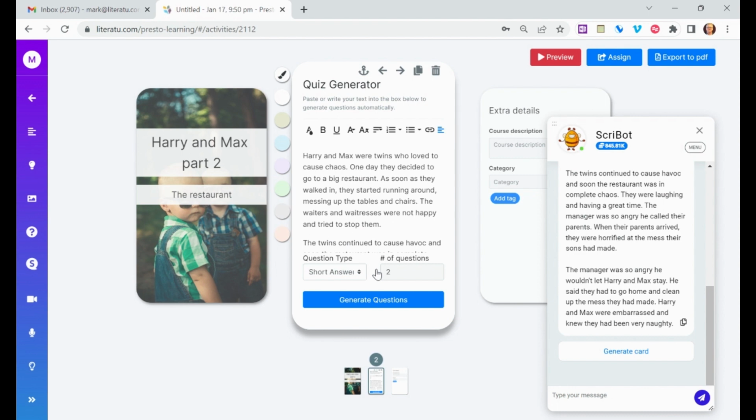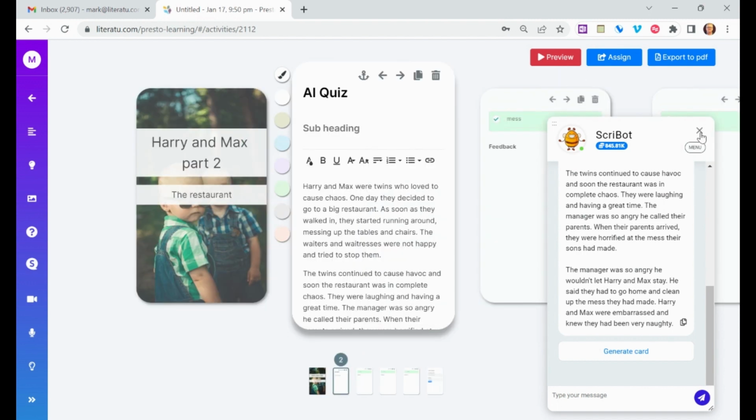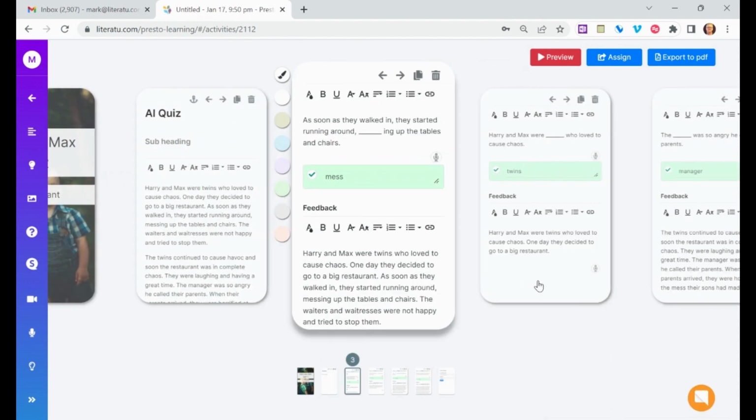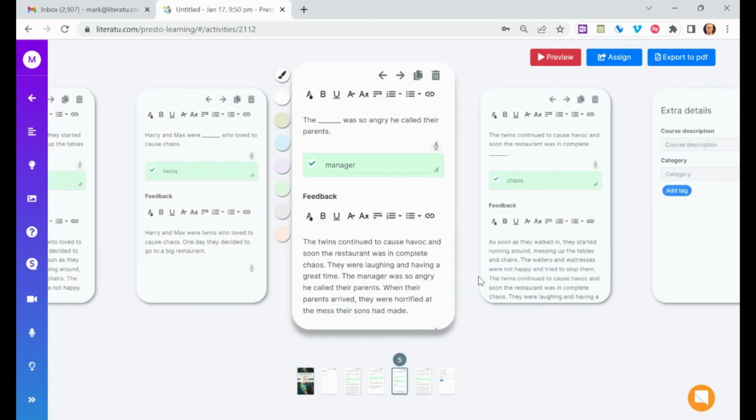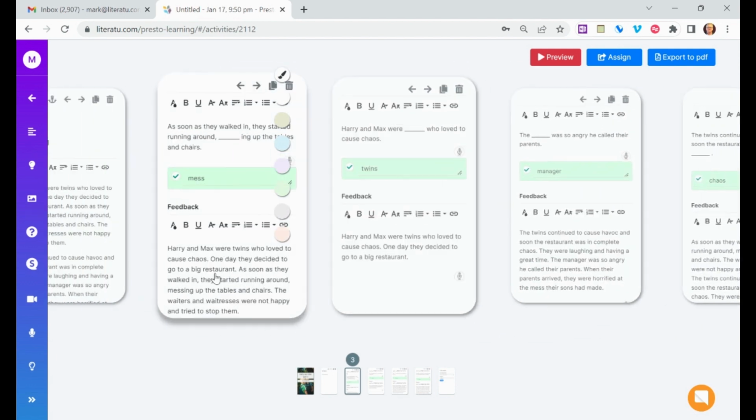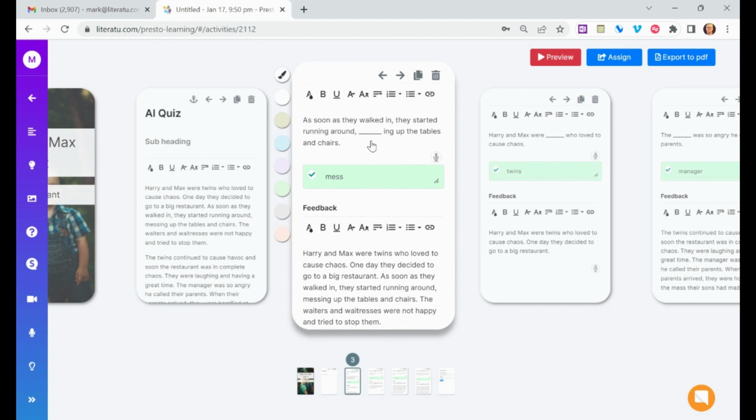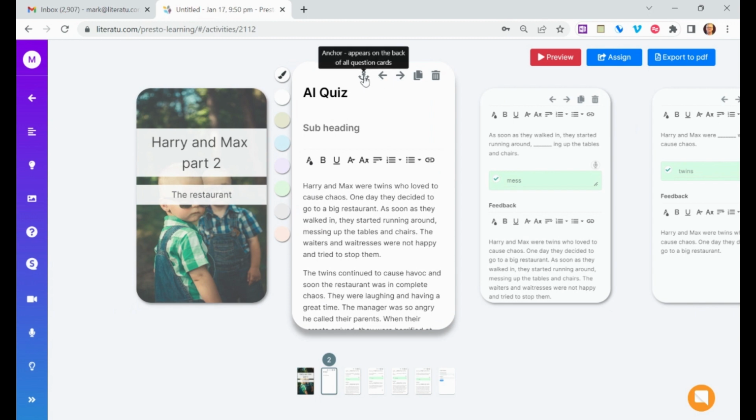Now, for comprehension, the easiest thing to do is to use Cloze. It's year 4, so we give the guys or girls 4 questions in Cloze format, and we'll just punch that over to the AI. And here are our 4 questions, with auto answers. The whole idea is that the students read the cards, read the question. We'll anchor this card here, which means every other card will have this card on the back of it. So when you're answering a question, you don't have to keep going forwards and backwards along the deck.